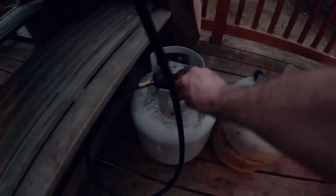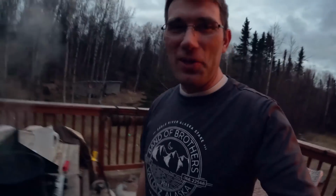Over here, this is the one propane tank I've already gone through, and here's another one we're using. So this is not an energy neutral endeavor.